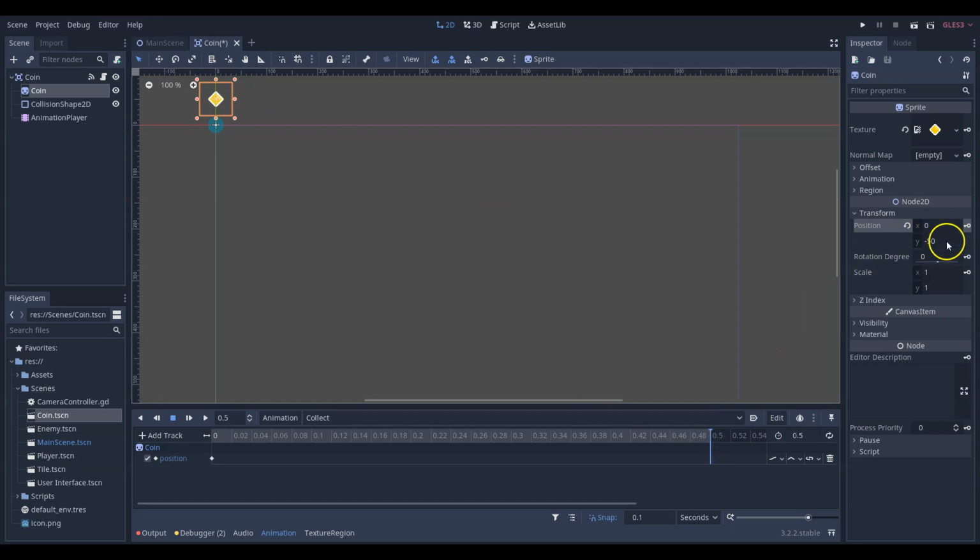What I want to do is add a new keyframe in with these values. So my position on my animation is at the end at 0.5 seconds, and I add a new keyframe in at that value. And now if I move through this just by clicking through it, or in this case dragging through it, you can see as it clicks through the times how my sprite would move until it gets to the top there. Okay, so now I've created this animation that would move through. And in fact, I can press play on this animation to see what it will look like. So if I press the play button here, it will move like that to the top.